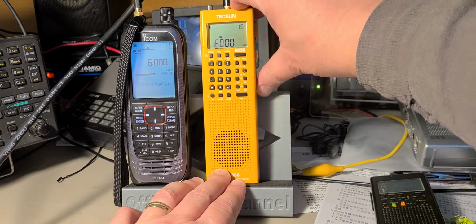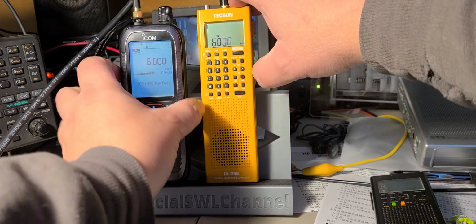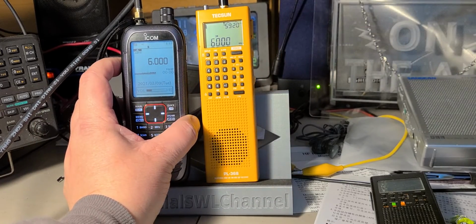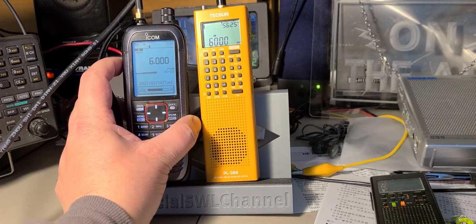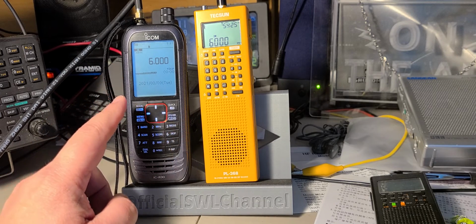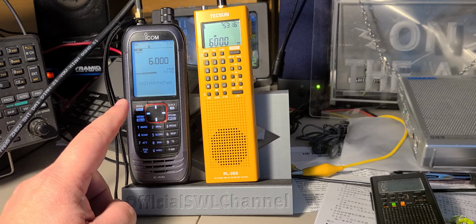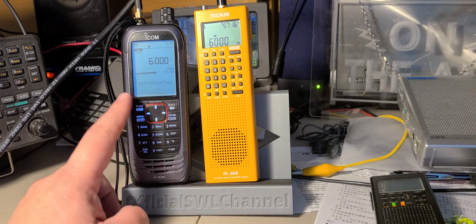If you listen to the same signal on the Icom IC R30, one of the things that is going to show up is that, yes, the signal's there, but when there's no voice, you can hear that there are spurious signals, a little bit of high-pitched tones, and there's other voices in the background.